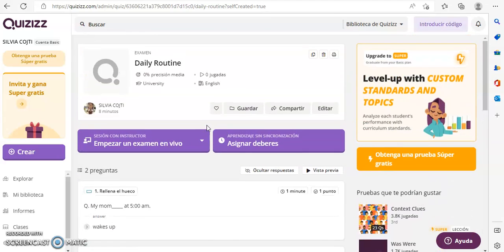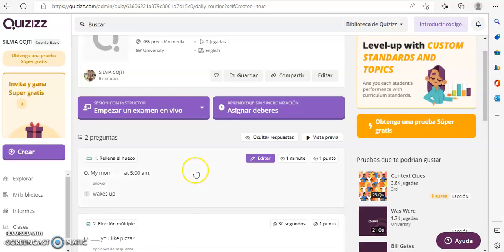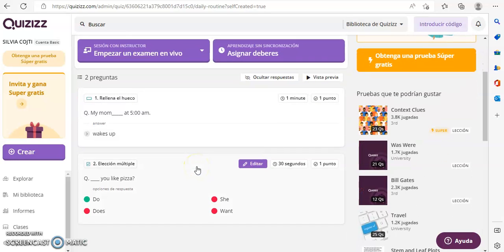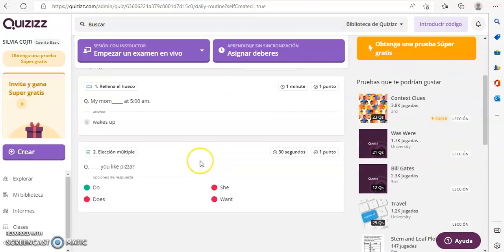So this is really good for our students because they are not thinking that they are in an assessment, or saying, oh no, I didn't study. No, they are going to concentrate on the game, on the questions, but they need to practice as well, and then they can work with this assessment.